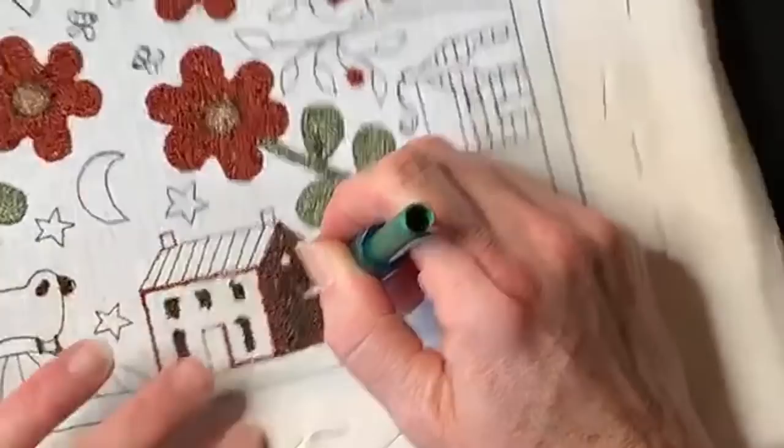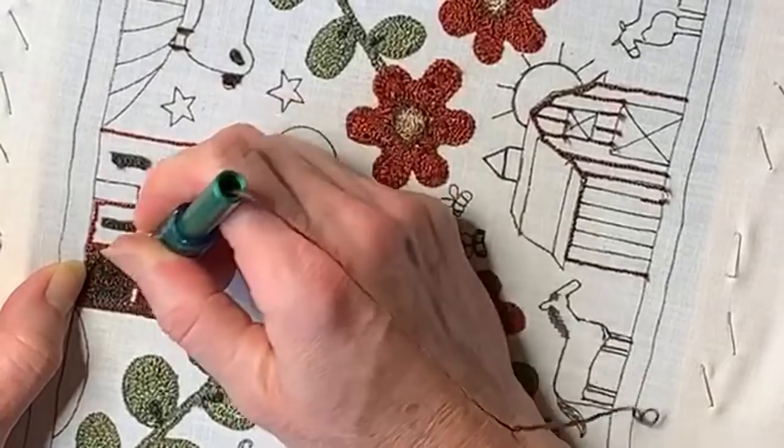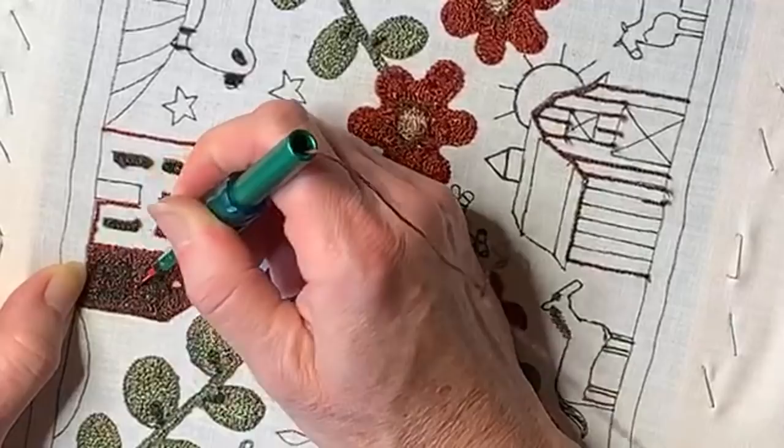And this is a DMC color, so there's no variegation. So keep that in mind too. If you're using DMC and it's not a variegated thread, it doesn't matter what direction you punch in because you're not going to have lines or a pattern to it.